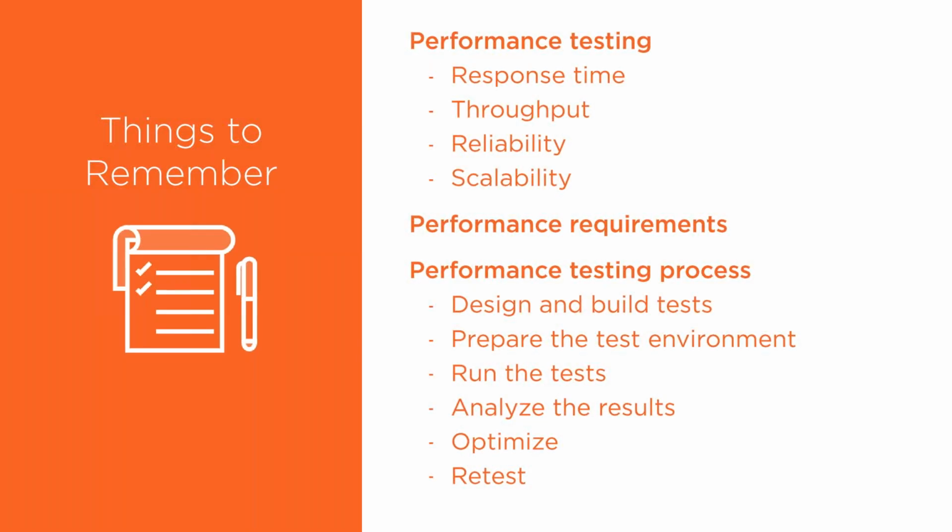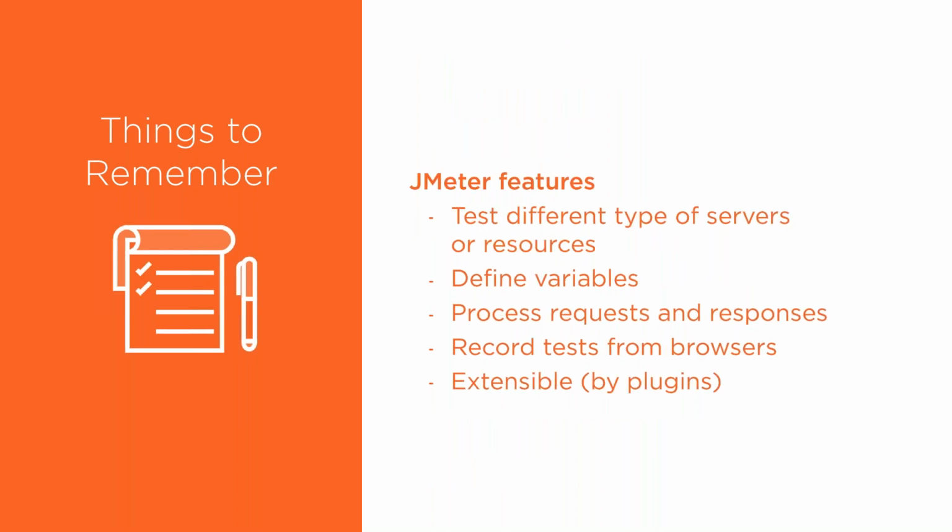Things to remember: if you do performance testing, keep a few keywords in mind, which include response time, throughput, reliability and scalability. Also see what your requirement for the performance testing is. On top of that, the performance testing process includes designing and building the test, preparing the test environment, running the test, analyzing the results, optimizing and retesting it. That's all.